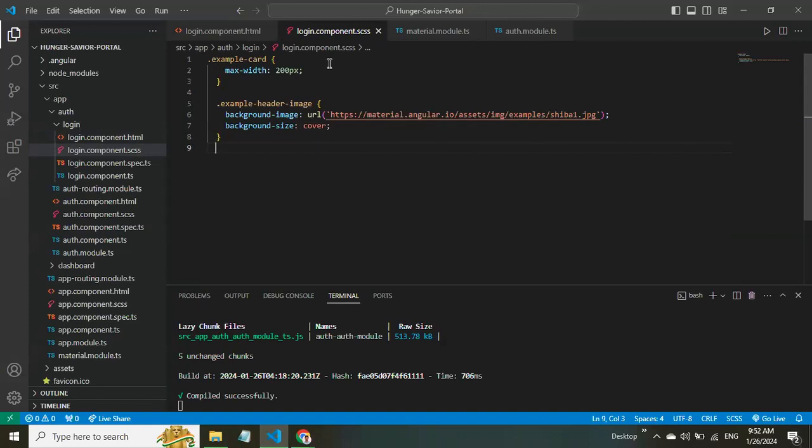But instead of using this Bootstrap, how can we do that in plain CSS?